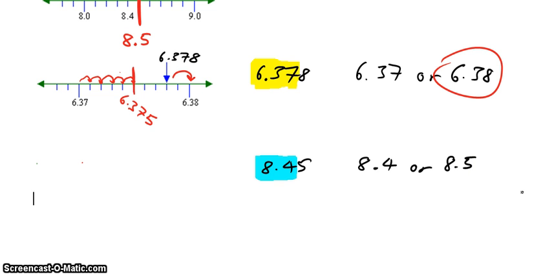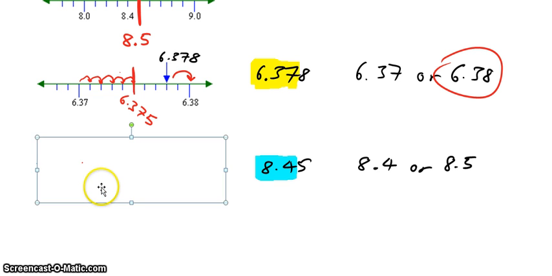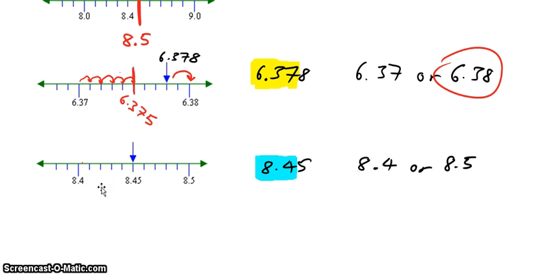Now where is 8.45? Well, it's right there, right in the middle. So 8.45 is the number which is right on that center line. Now when this happens, everybody in the world says we go upwards to the next one. We could go down or we could go up because it's exactly in the middle, so it's equal distance from 8.4 as it is from 8.5. But what we say here is if that ever happens, everybody in the world says 8.5.